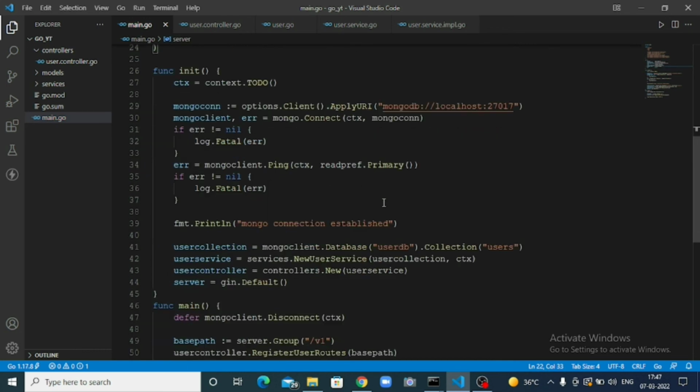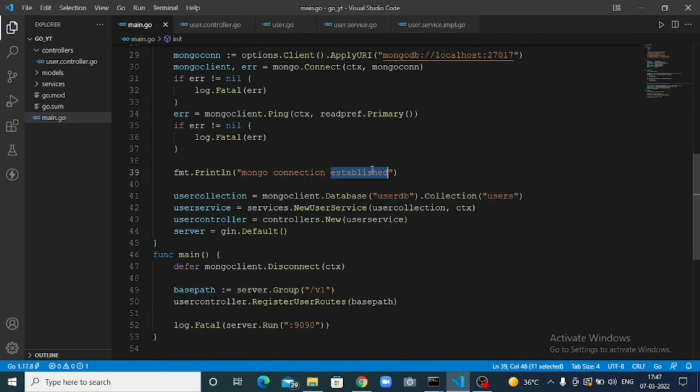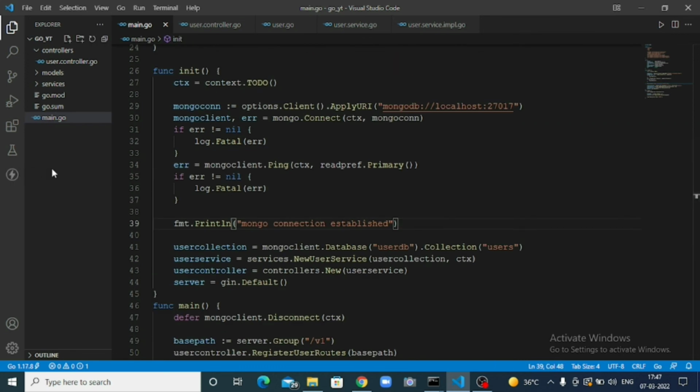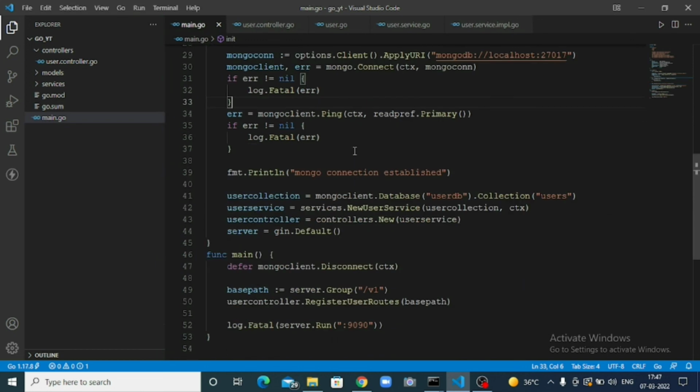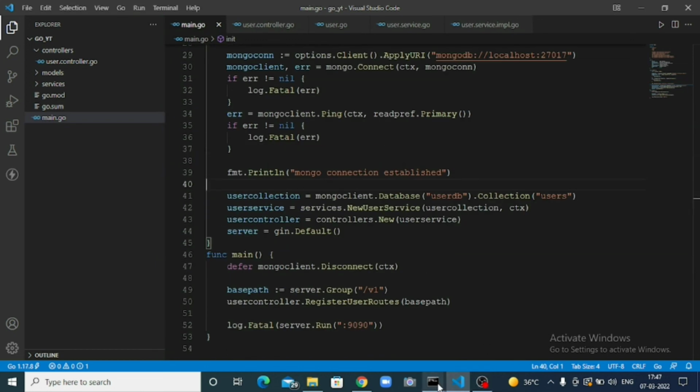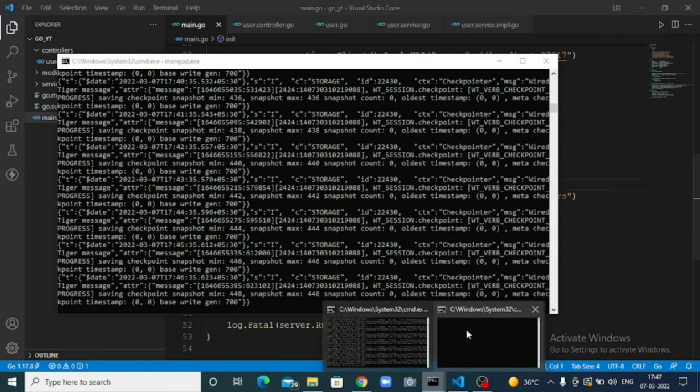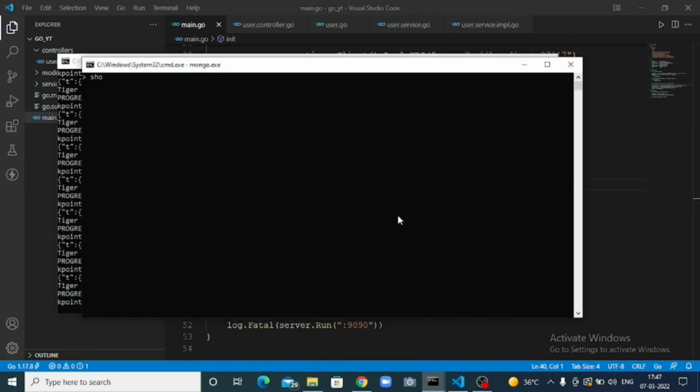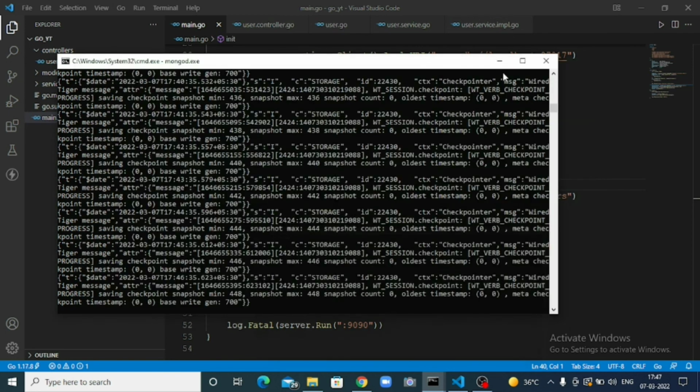Okay, so now I think we are almost done, and now let's use the Thunder Client to check whether we are able to run the application correctly or not. I have MongoDB running. Right now if I check, I don't have userdb.